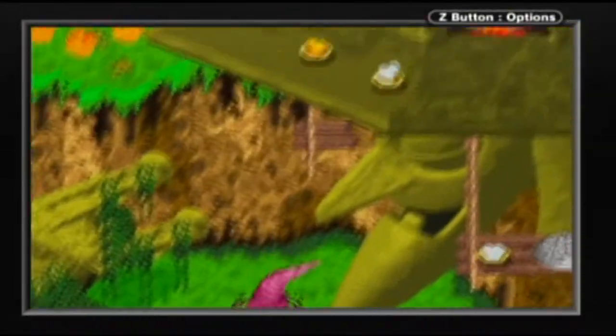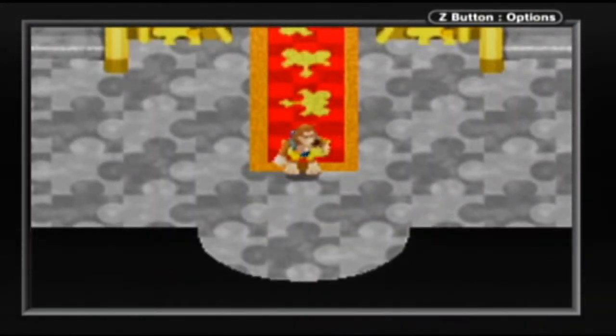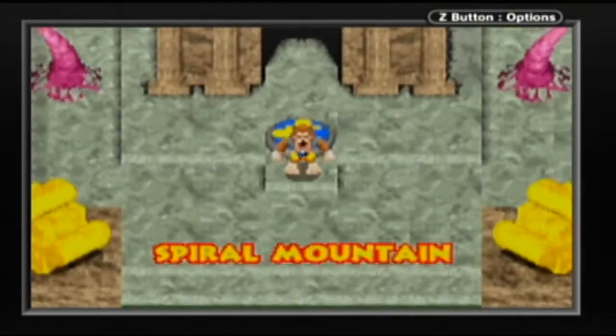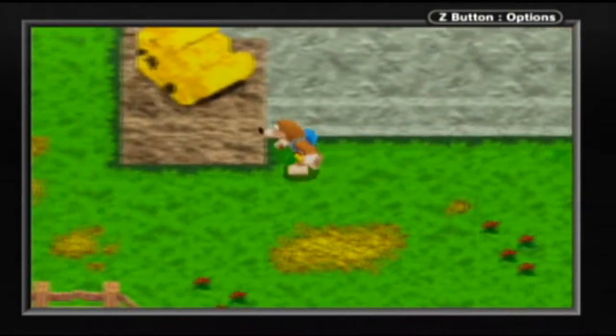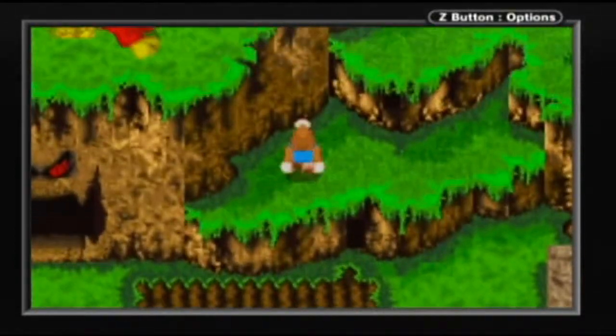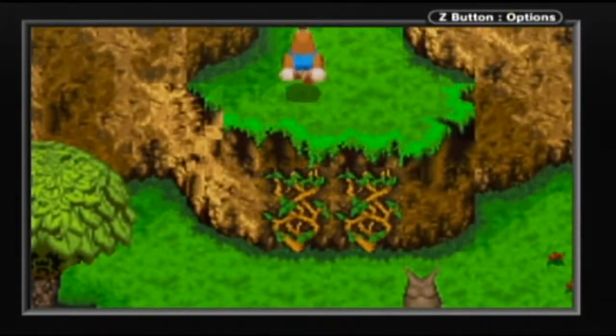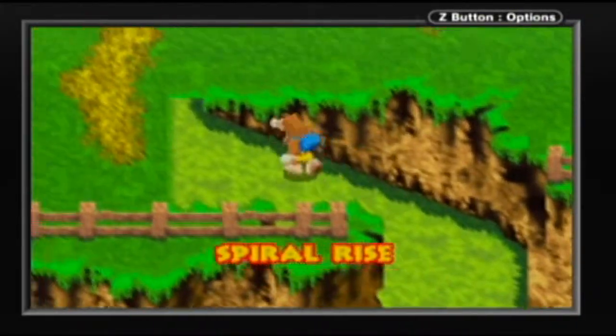In the spiral rise, the doorway is opened up, and as you can see, we don't need any more jiggies to open up any more areas, so all stages are now accessible. At this point, I am now making my way up to the spiral rise to try and get inside Grunty's lair.